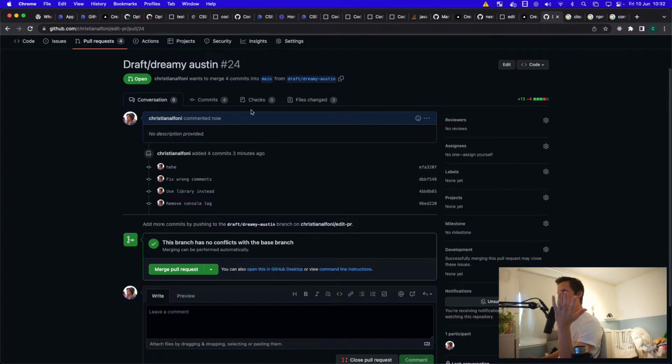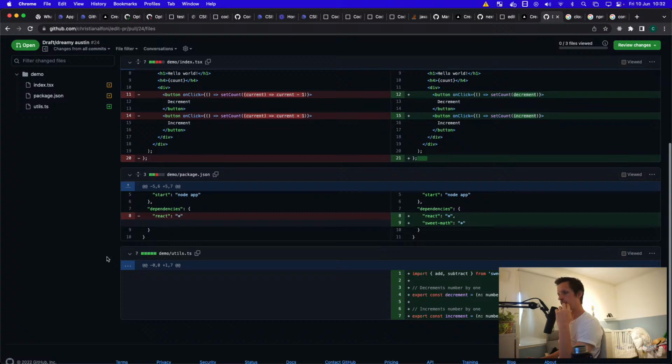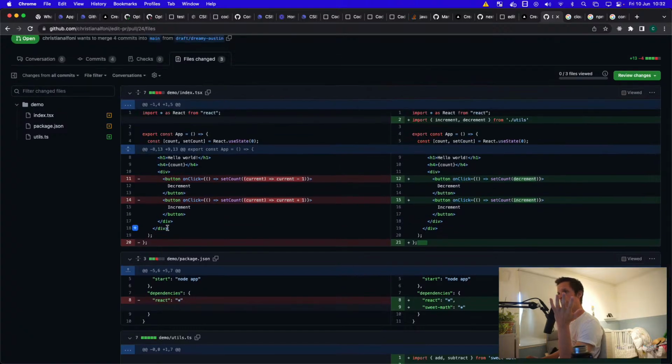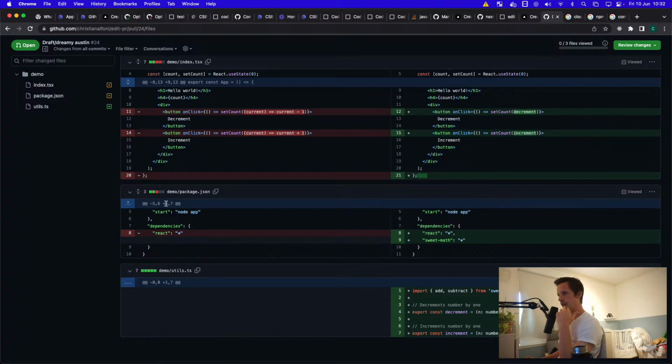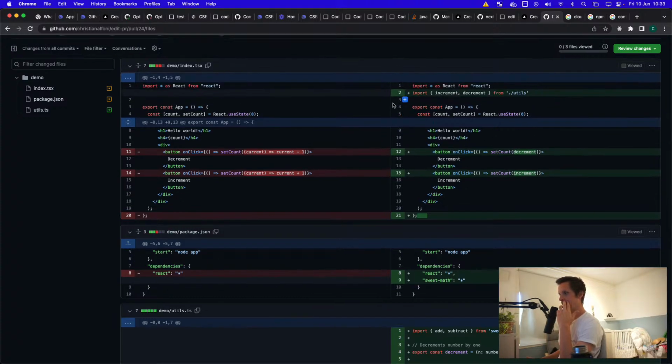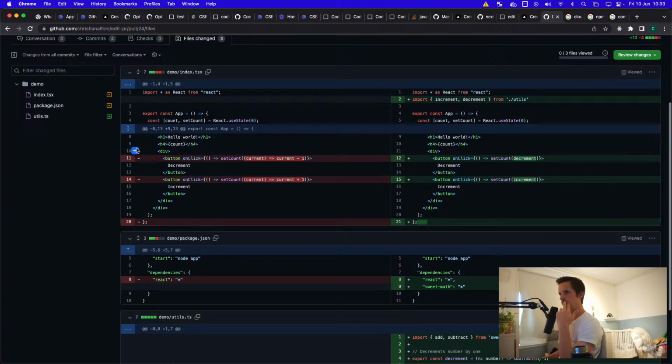So what I want to do in the demo, I want to go to the existing PR, and I'm going to talk about how these files are not in the correct order, which is what you often experience in a PR, that the files are not in the order that you want to tell your story. For example, this file depends on this file, which is correct. You want to know that you added a package before you actually consume it, but this is using a utility that hasn't been defined yet. So that's out of order.